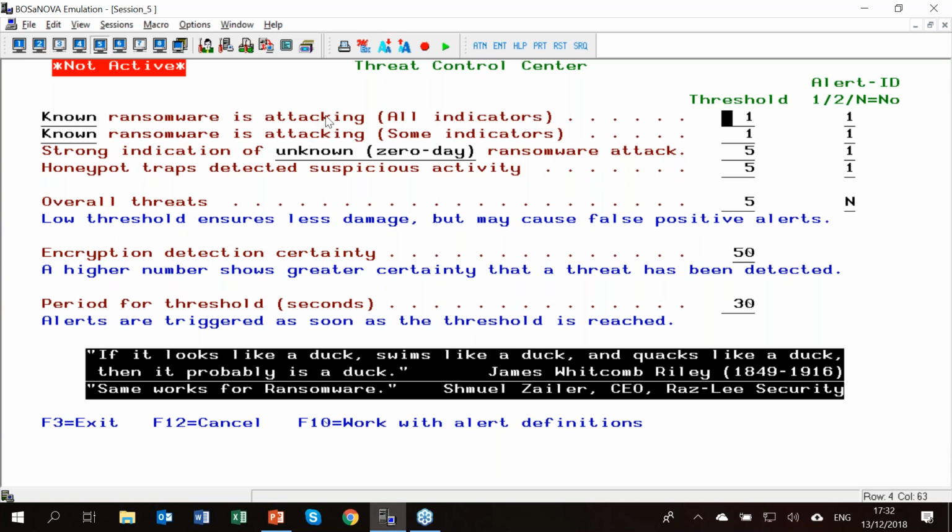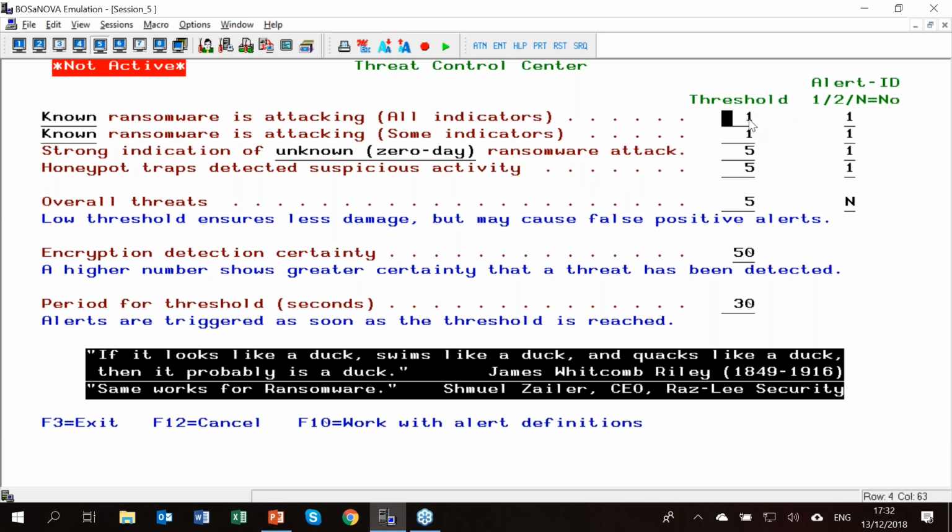We can assure you that we look inside the files, we look at the order of operation, we check the nature of activity, and we can understand the speed and many other factors, and all that we can simply set here. The first line represents the situation in which we identified that all indicators say that this is a known ransomware.